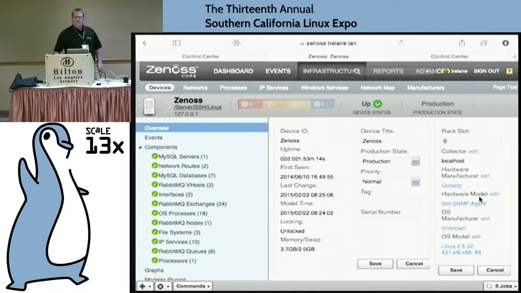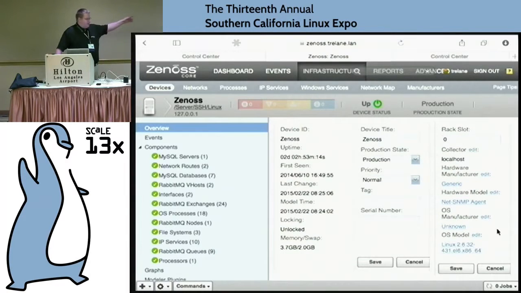These are also great with CloudStack or OpenStack. This information will get automatically populated as to which zone or which specific host it's on in OpenStack or CloudStack. So you'll be able to see, hey, this is running on the CloudStack system over there, and you're able to track it down in CloudStack if need be. Makes it a lot easier.